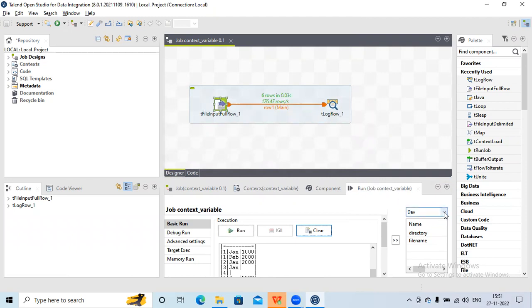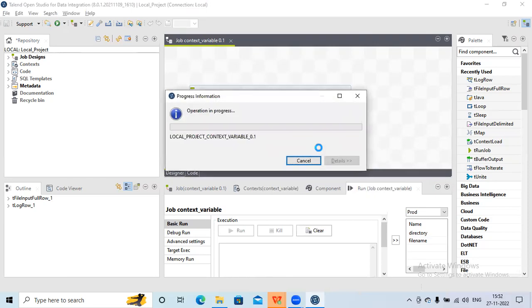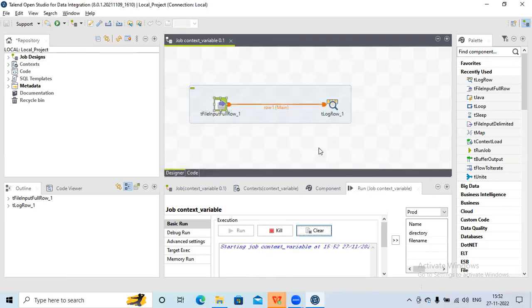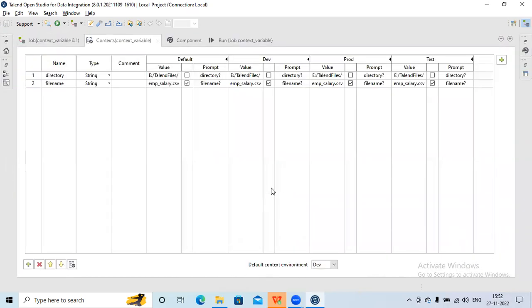Now, if you want to change the environment, you can click on prod. Suppose I want to run the prod environment. I can select this particular context environment. Then I can click on run. Okay. So let's do some more analysis in this environment related context variable.